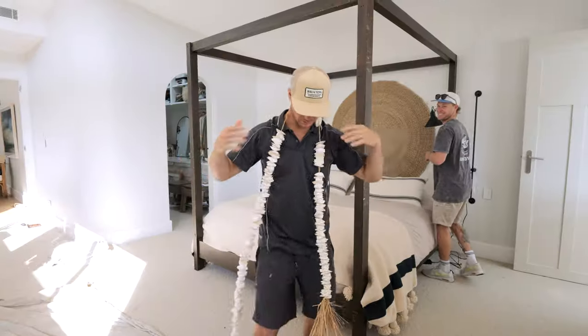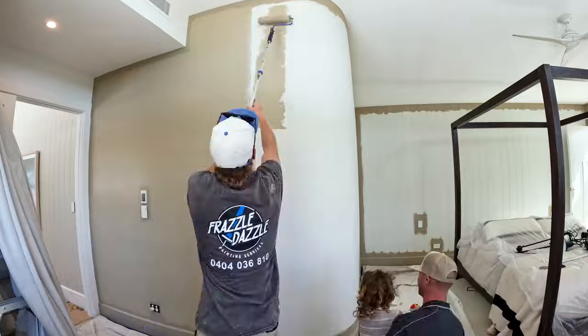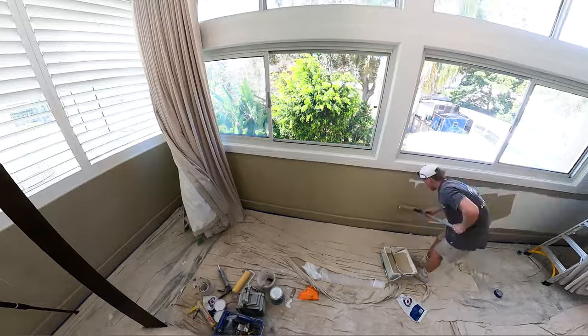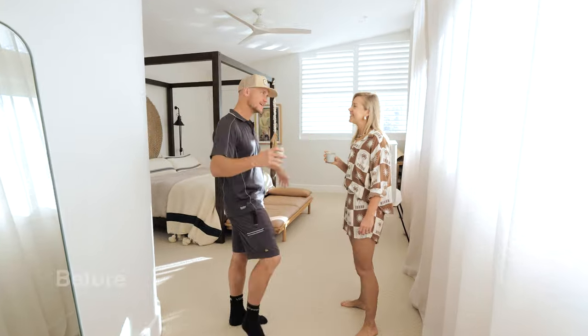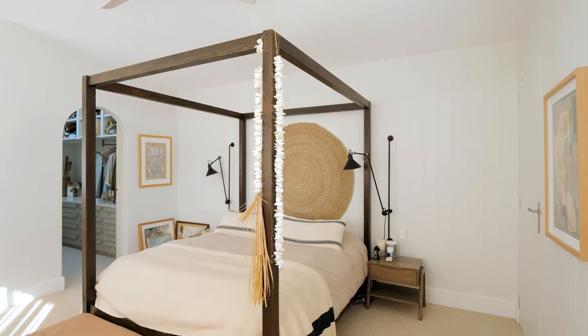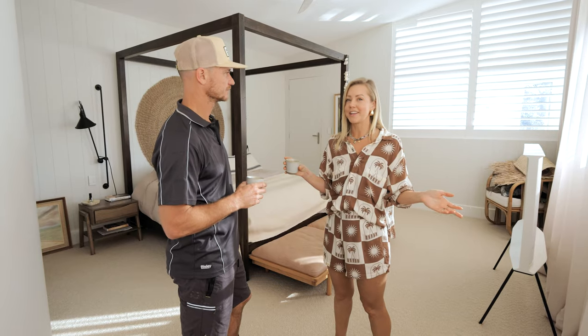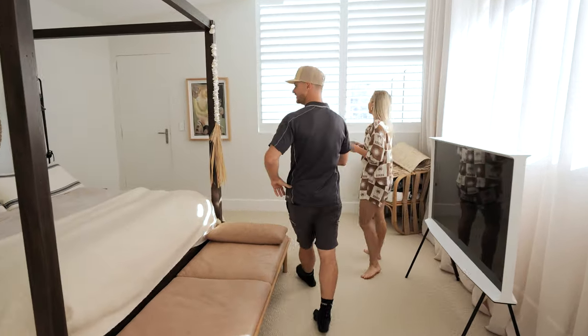Here is the master bedroom — this is the biggest bedroom we've ever had. It's a great size with heaps of natural light, beautiful big windows that look out to the trees and a little bit of the beach. It's really lovely. We pretty much all sleep in here — the kids end up in here by morning every night. We don't really love the idea of that, but this room really does have it all.